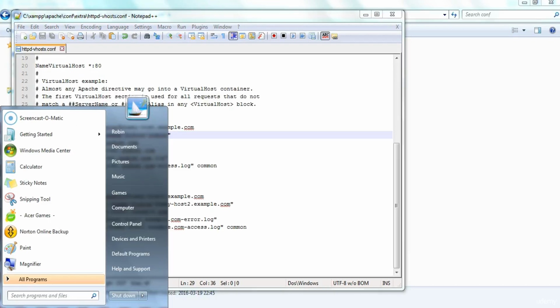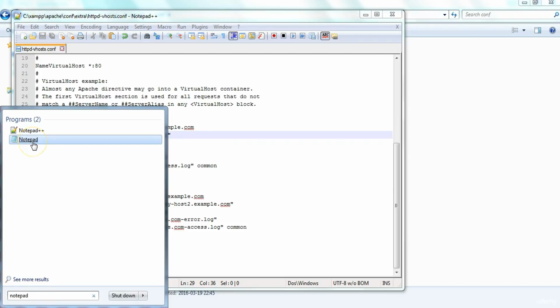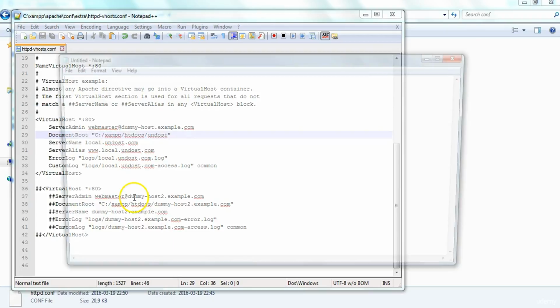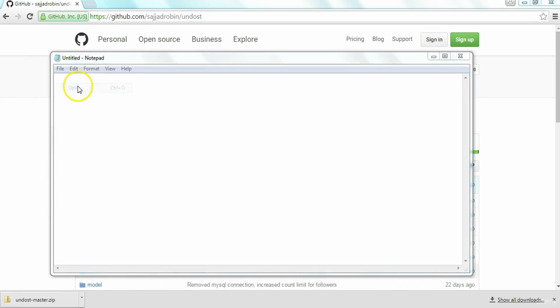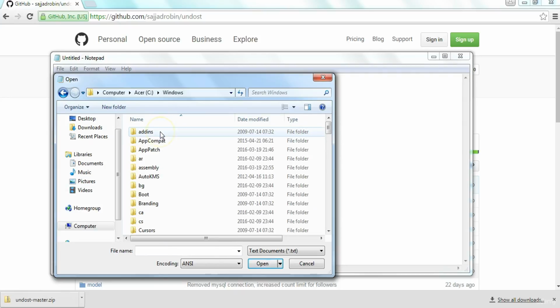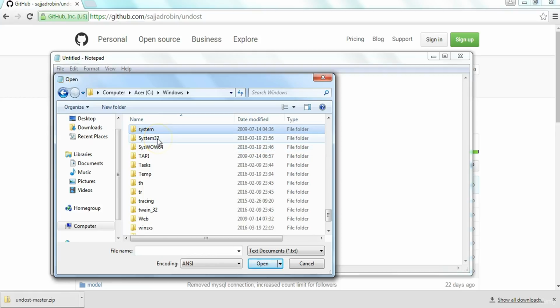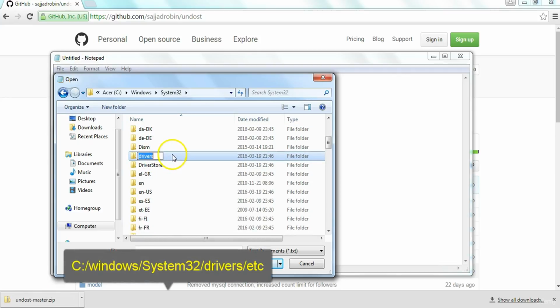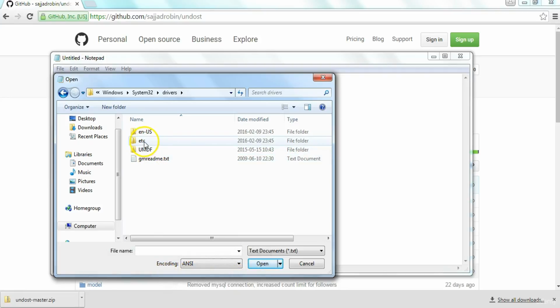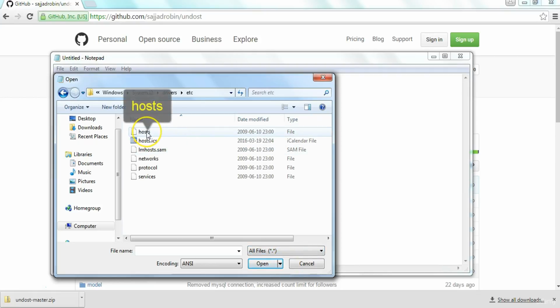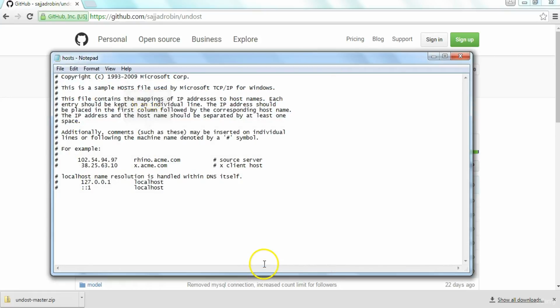Okay, finally, let's open Notepad and right click, run as administrator. You have to do it. Run as administrator. Yes. File, open, then go to computer, C, Windows, then System32. There are two folders, System and System32. Go to System32. Then search for drivers. You will see etc, and you'll not see anything here, but you have to click text document, search for all files. There you go. You see a file called hosts. Select it and open.